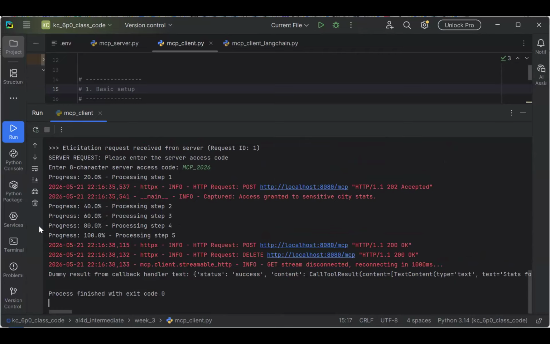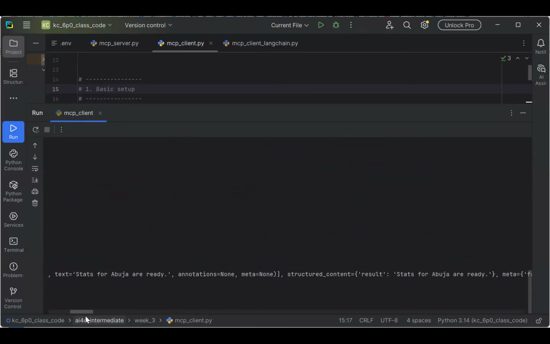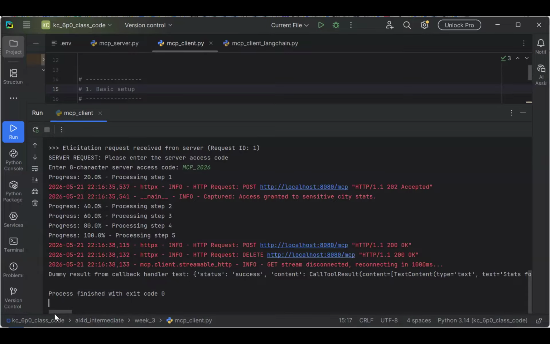updates. So that's run correctly. And then the output success, and here shows us that it actually ran and got the stats for the given city, even though this is a dummy response. Any questions so far before we check the demo running on it, using this same client or as close to it as possible using the LangChain MCP adapter?